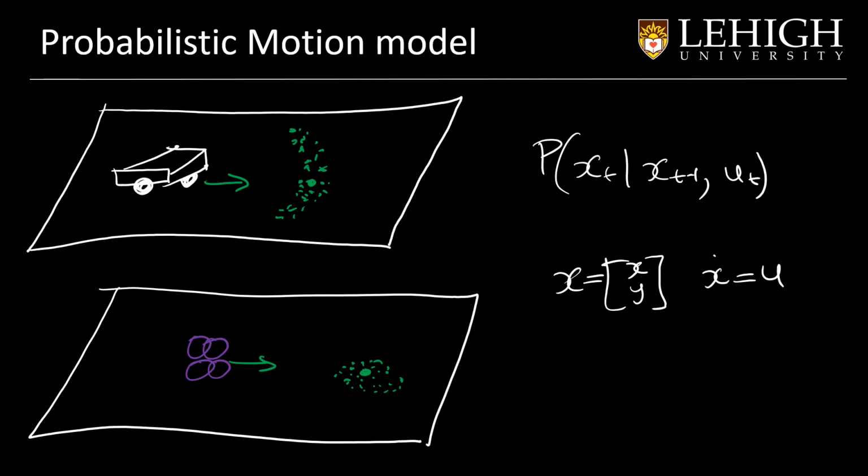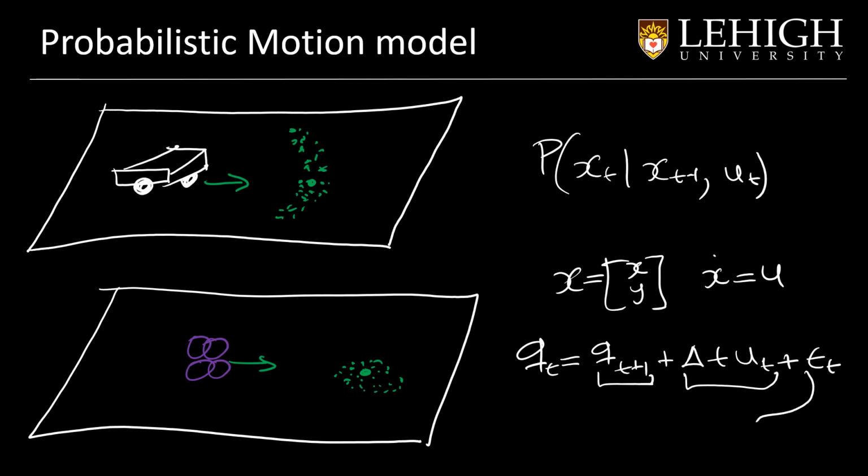Based on this model, if we assume that the model is linear and very simplified for holonomic robots, we will have this equation over here, where the new step is equal to the previous step plus the integration of the control input, which is the velocity during this time interval, plus the error, right? And we will assume that that error is just a normal function. We will go into details later in this video.